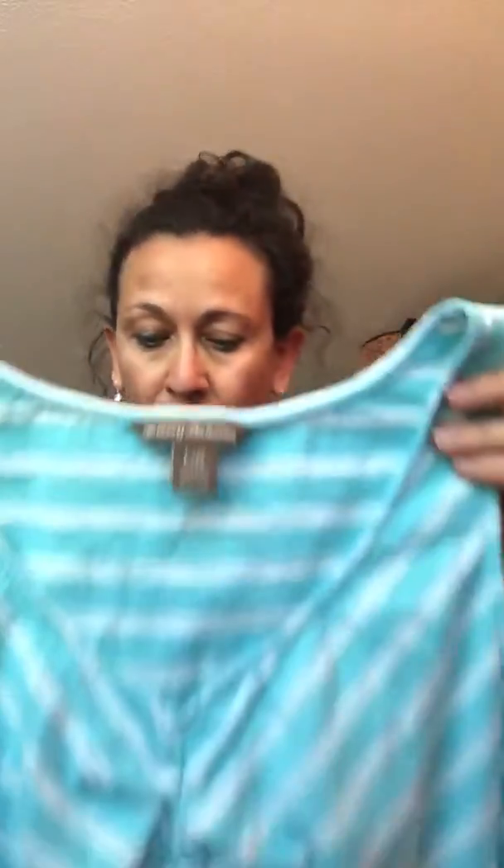This is a piece I'm probably going to put up on eBay rather than Poshmark — well, I'll probably put it up on both. I usually put most things up on Posh; it's so easy to list there. This is a Tommy Bahama — just a sundress, size large. V-neck with a little bit of gather and an elasticized waist. I could probably wear that to the beach if I don't sell it. Love the color.